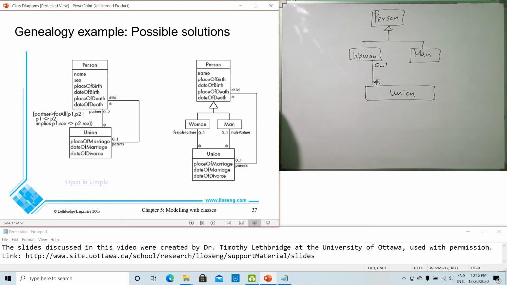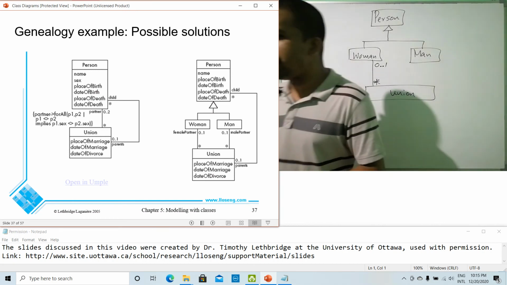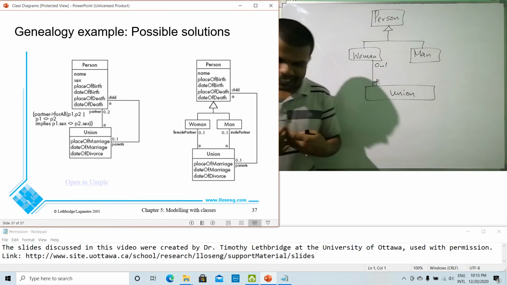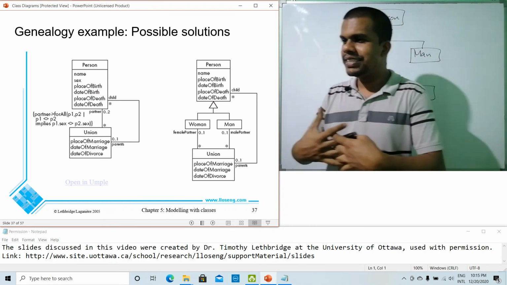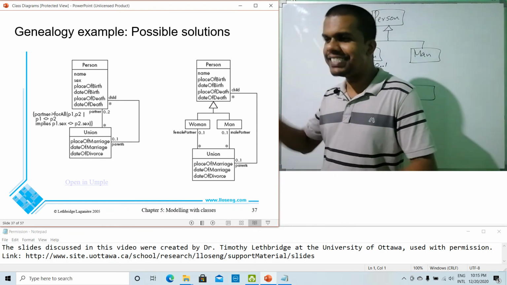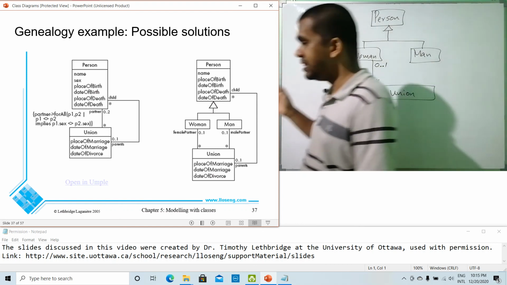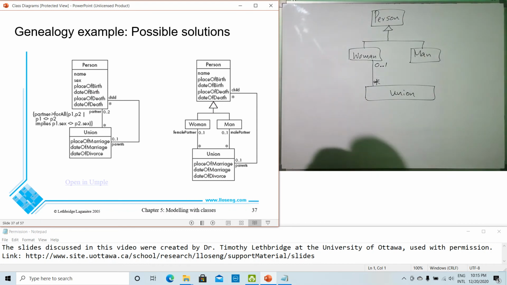Okay, no women, no, exactly 1 woman. Here we do not care about marriages of the same sexes. That is not considered here. If you consider that as well, then this diagram is also not sufficient.